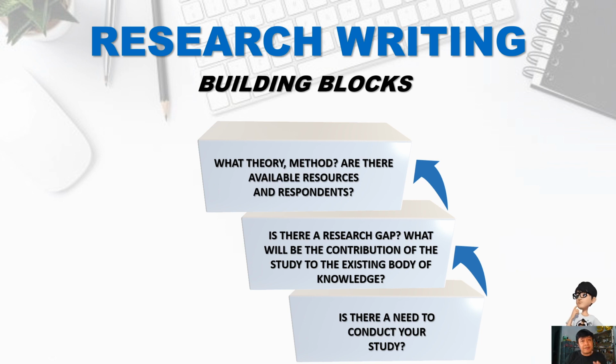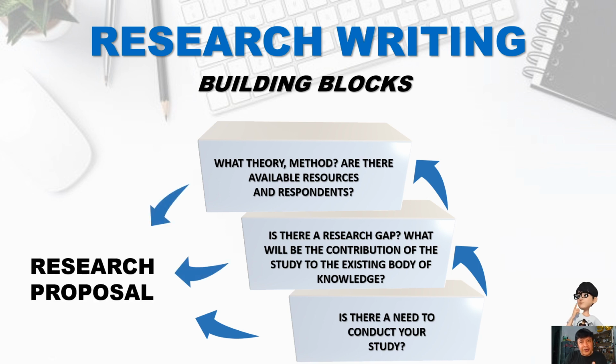Okay, now that we have established these building blocks, these three will serve as a foundation. And these three will form what we call a research proposal. So usually, in our setup here, locally in the Philippines, when we talk about research proposal, this composes chapters 1, 2, and 3. Again, research proposal is usually composed of the first initial 3 chapters of your research paper, which is chapters 1, 2, and 3.